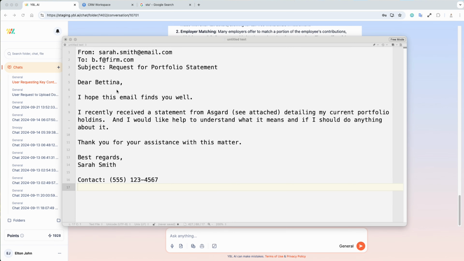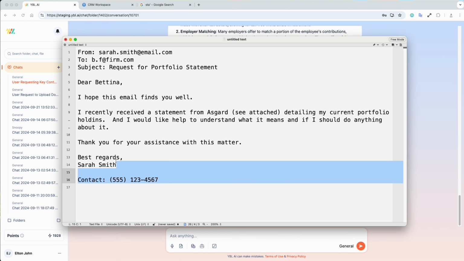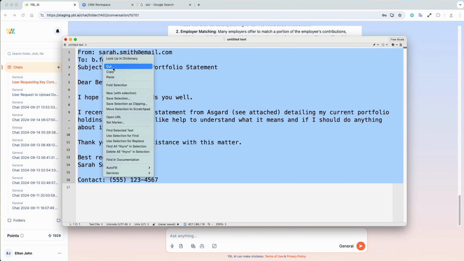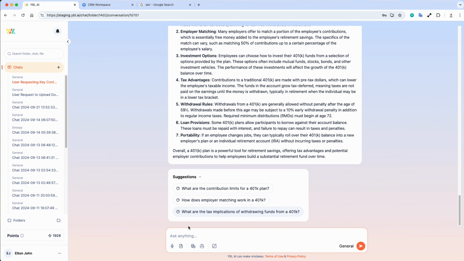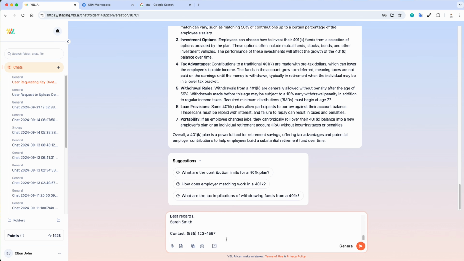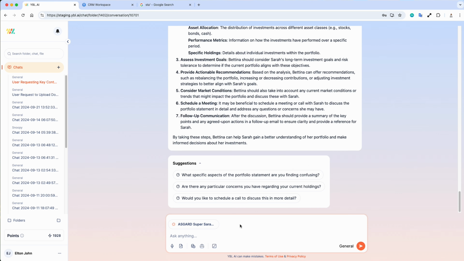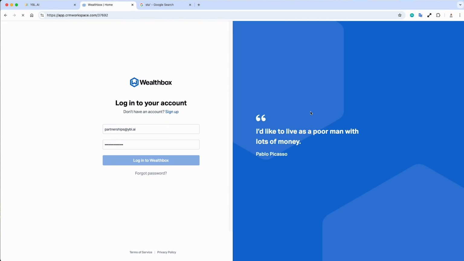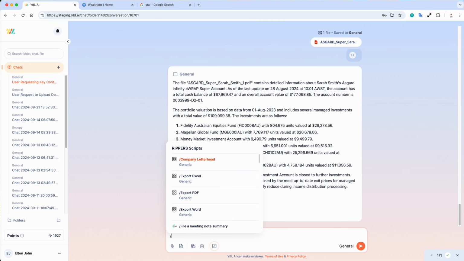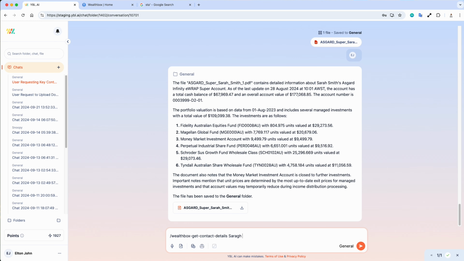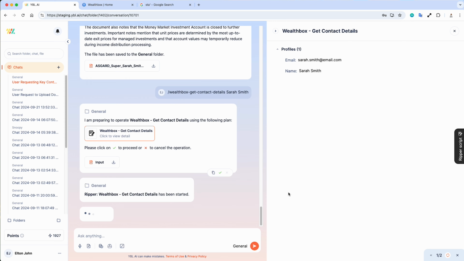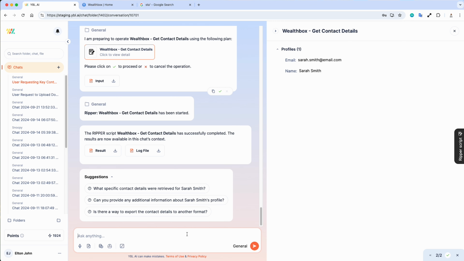To show how this all comes together, let's use an example. Here, a client has emailed asking for advice, with a portfolio statement. We'll begin by taking the client's email and drop it in, then dragging and dropping in the PDF into the chat box. Then we'll ask the AI to call the CRM to pull in data on the client. What's happened here is that we're bringing all of this information into the current chat's context before telling it what to do.